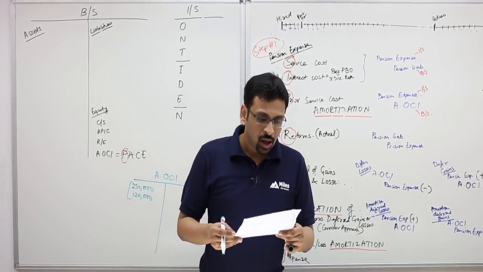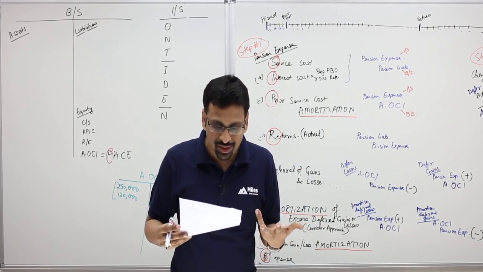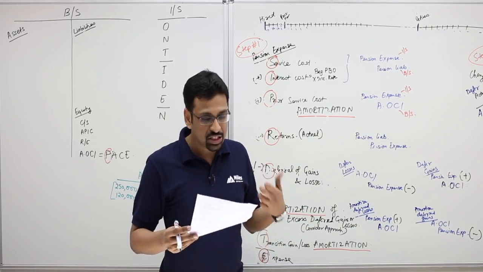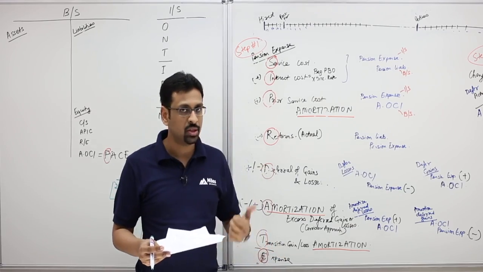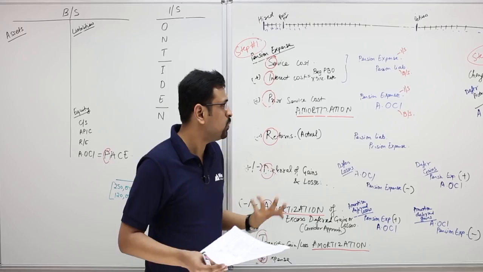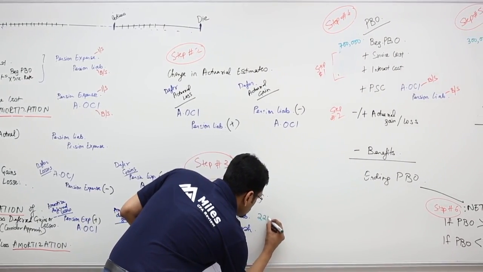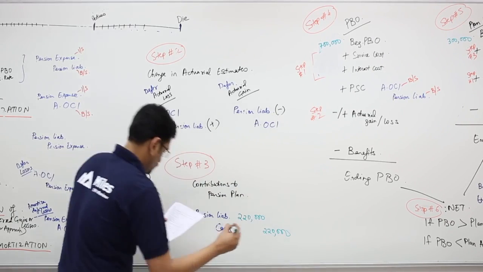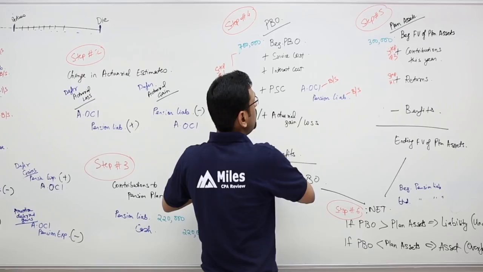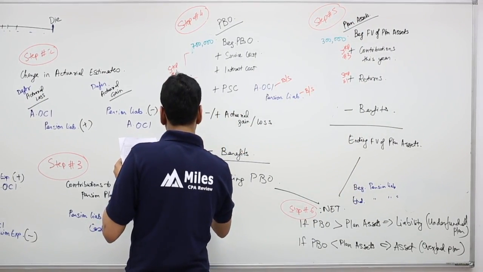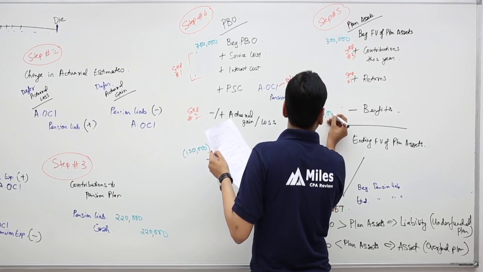Now, they've given us additional information. Contribution to the pension plan was $220,000. Benefits paid out $150,000, actual return on plan assets $35,000, service cost $200,000, net actuarial loss due to a change in actuarial assumptions $15,000. Guys, this is a lot of information. So let's put this information wherever we know we can fit it. Contribution to pension plan, I know that's step 3. So that would be $220,000. Benefits paid out $150,000. We had it here, that decreased the liability PBO, decreased the plan assets. So this was negative $150,000 and a negative $150,000 out here.